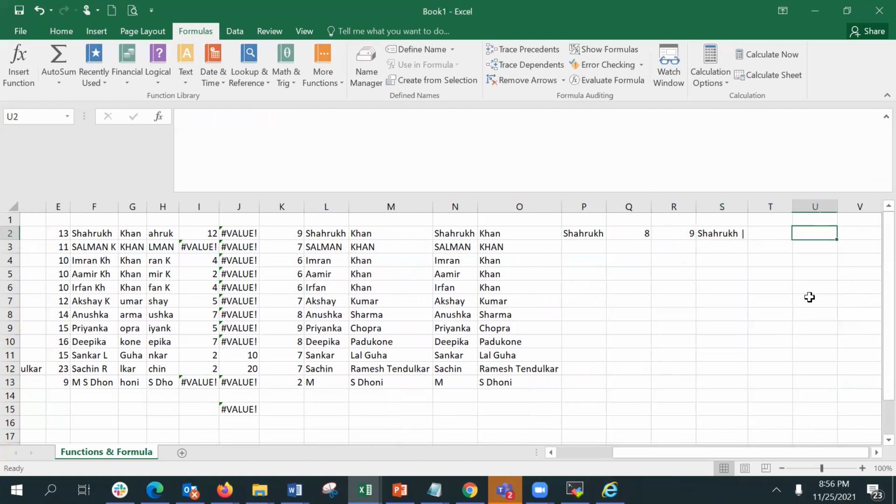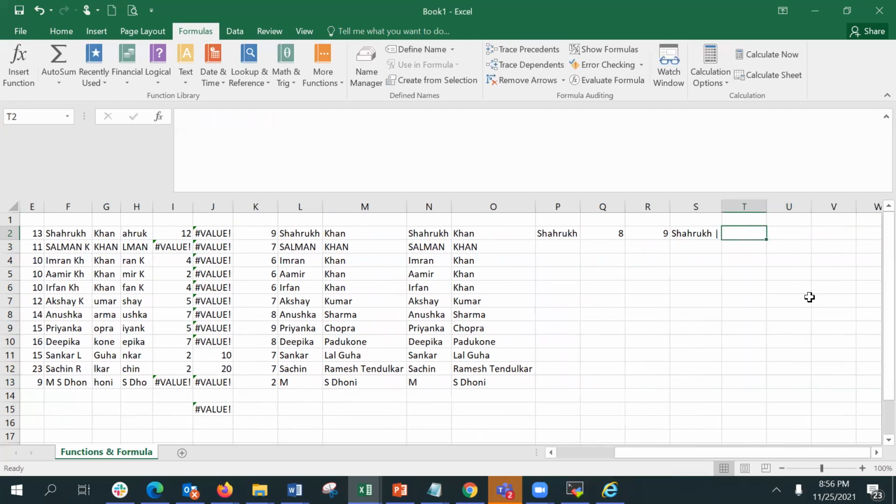To overcome this, what can we do? There is a function called trim. What trim does is, trim removes the extra space in the beginning and in the end. It doesn't remove from the middle. And how will we check this?